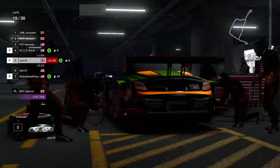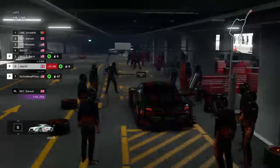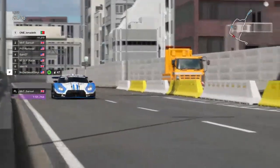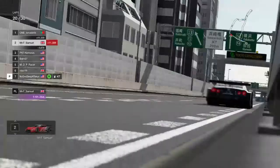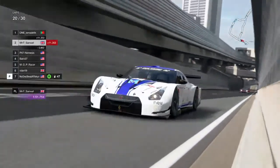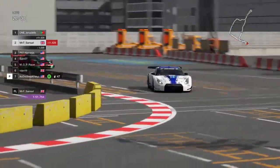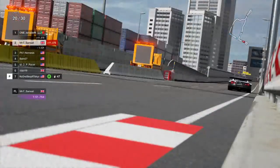Meanwhile, MOP is in, Vlave is in. These two in for their final stops of the race. Both of them on the, just like the GTRs. Isma will owe a pit stop still, but Isma may be able to just tuck in without taking fuel. So how well that works for them, like whether or not they come out ahead of Samuel, is going to depend on Samuel having clean laps here, which may be easier said than done if Nemesis is able to keep up and keep harrowing them. But right now, Samuel's got that gap up to about a second, so I may be making a moot point if Nemesis can't get up there and force Samuel to get into some defensive lines, which aren't fast. There's a chance that Sam could sneak up on Isma and get him.